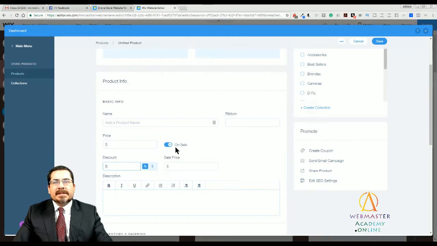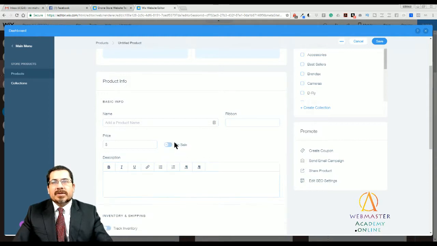If you click on the sale button, you can either just say what the discount is or what the sale price is. So at the price, you'll put the original price. Sale price, you'll put the new sale price. And when you select this box that says on sale, that's what creates that line that gets crossed through the price and then shows them the sale price. So you're doing all of this on the back end, and the web design will take care of itself.